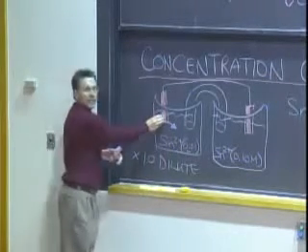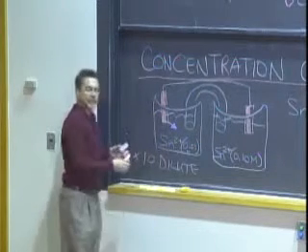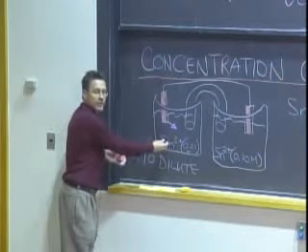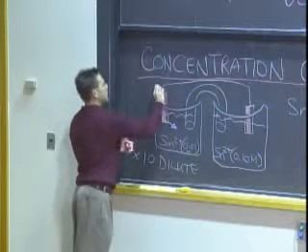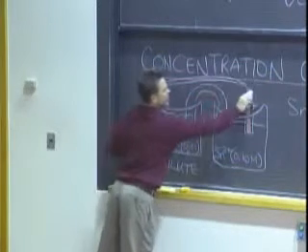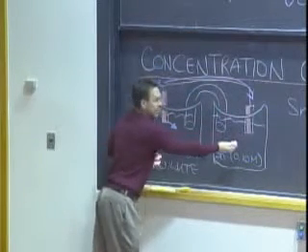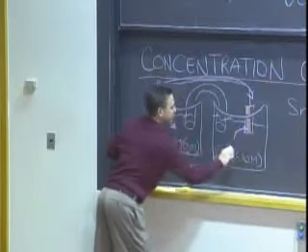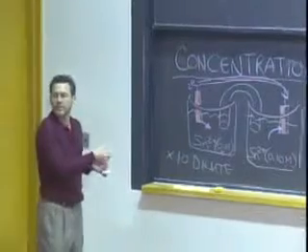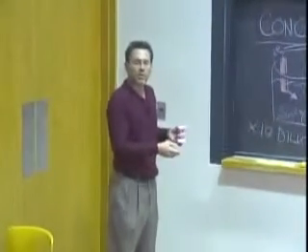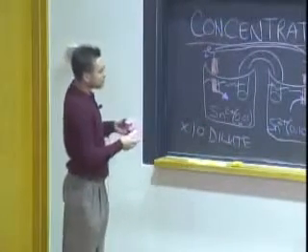So a tin atom that's a piece of the metal on the surface of the electrode will jump into solution as Sn2+, increasing the concentration of Sn2+ on the dilute side. And every time it does that, we get 2 electrons racing through the external circuit, going over here, where those 2 electrons can be used to reduce Sn2+ ions in solution that become a new tin atom on the surface of the electrode on the right-hand side. So that's physically what happens to equilibrate the concentration of tin ions on both sides as a function of time.